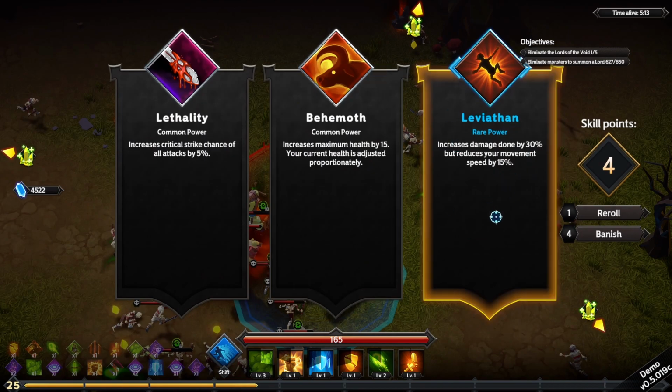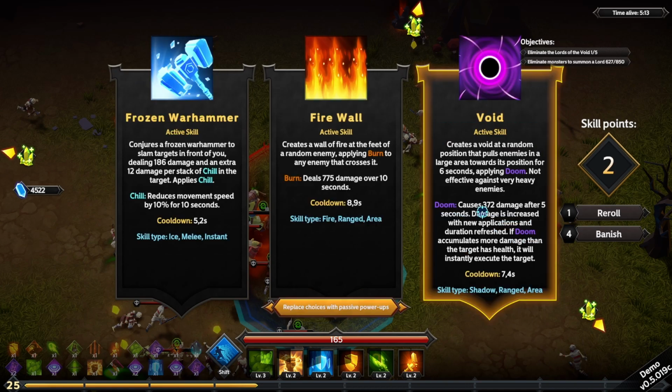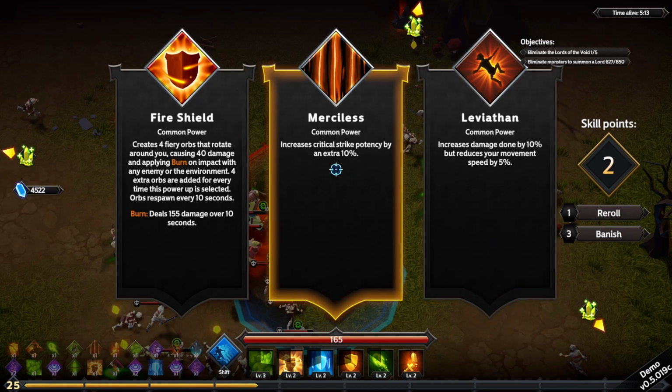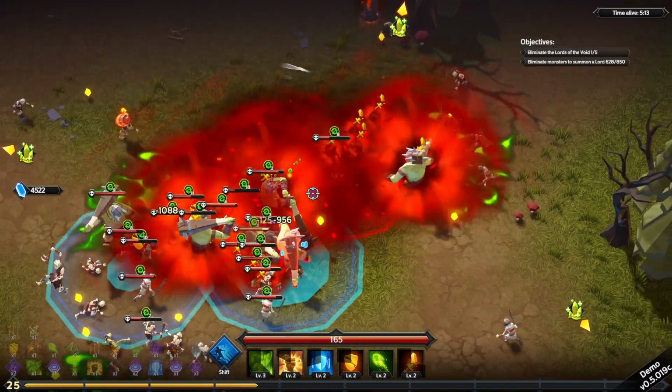And there's the rare Leviathan that reduces our movement speed, but because we grabbed a bit of movement speed already, it does not affect us. Okay, we'll go crit potency and 15% increased damage.